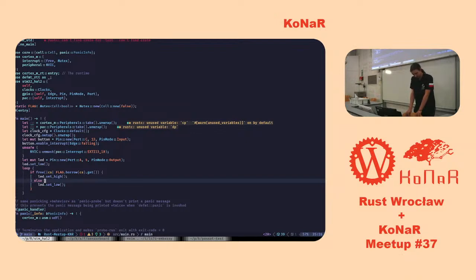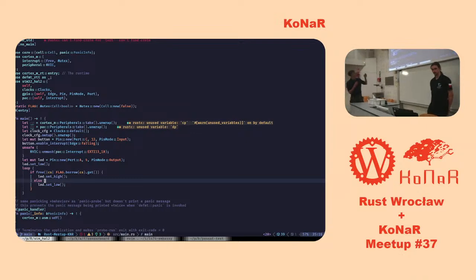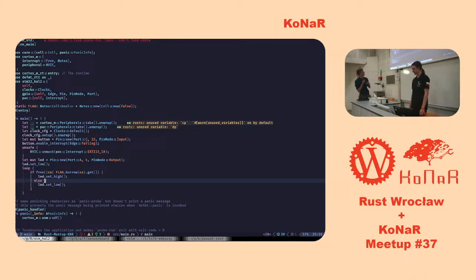Then we have our usual use crates that are included. Then we include the STM HAL. And after that, there is a declaration of a mutex, which will change a flag in our program that allows us to change the state of our LED through a button press.